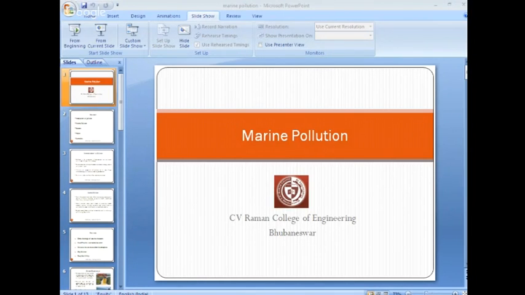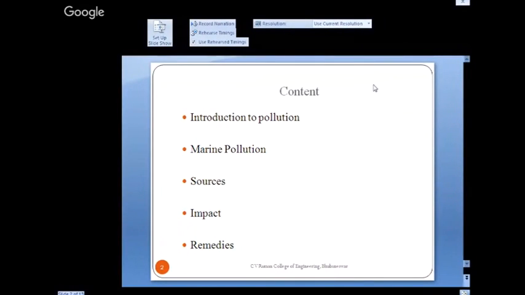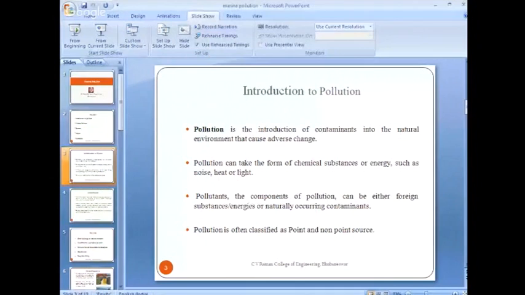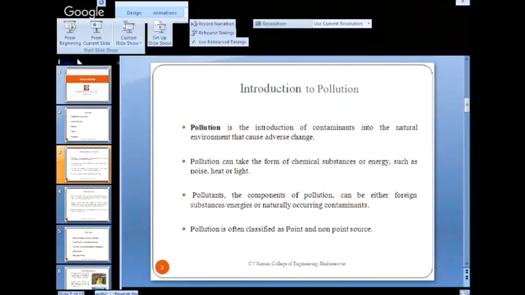Wait, Mr. Mishra. Wait. Yes. Yes, sir. Sir, your PPT is not moving to the next slide. It is not showing here when you go next. It's not moving. Okay, sir. Let me find out. Sir, please share the screen again. Yes, sir. Now it has. Show us by going next. Yes. Now it is all right. Yeah, carry on, please. Is it all right, sir? Yeah. It's all right. Should I start from the beginning or continue where I left off? You can start with this introduction to pollution, yeah.